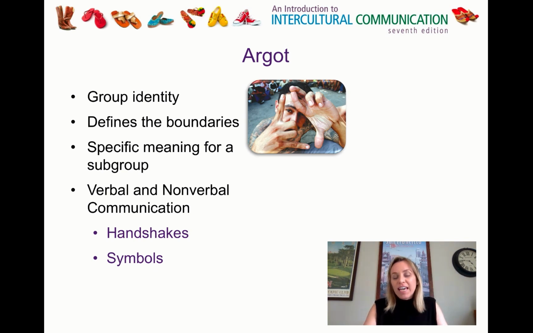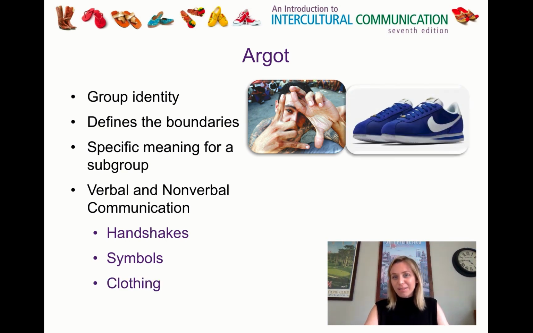The book gives examples of gangs in Los Angeles. The gang MS-13 has over 100 different hand symbols that represent meaning, and you would really have to be a part of this group to understand what the symbols mean and communicate effectively. Interestingly enough, in 2017, leaders of specific groups of the gang would wear Nike tennis shoes called the Nike Cortez, and police caught on that specific leaders were wearing these shoes. So the group had to issue a verbal memo to not wear these shoes so that they would not be recognized by the police.